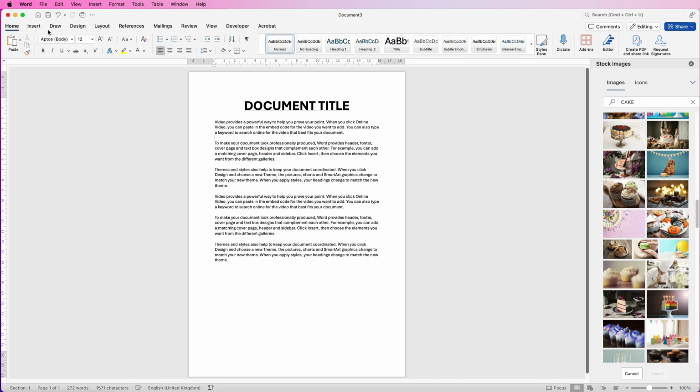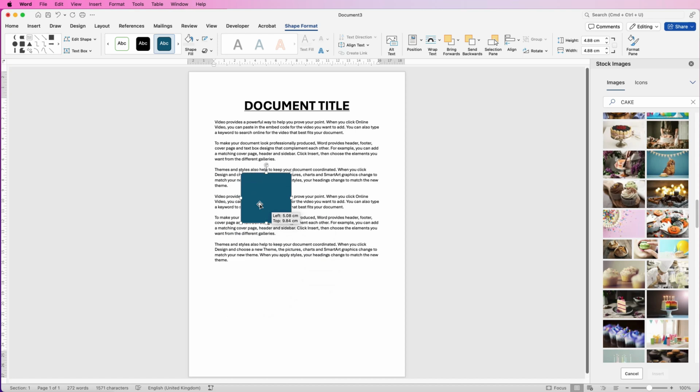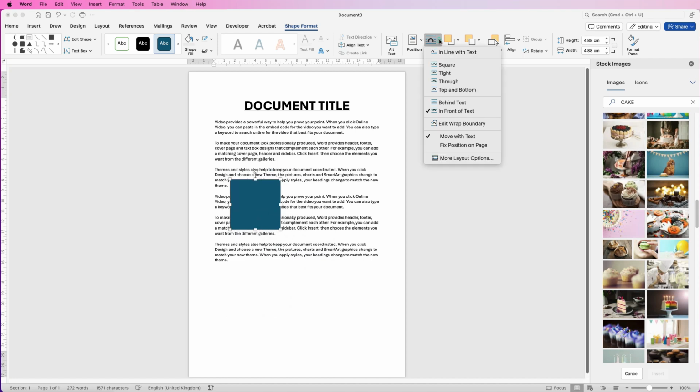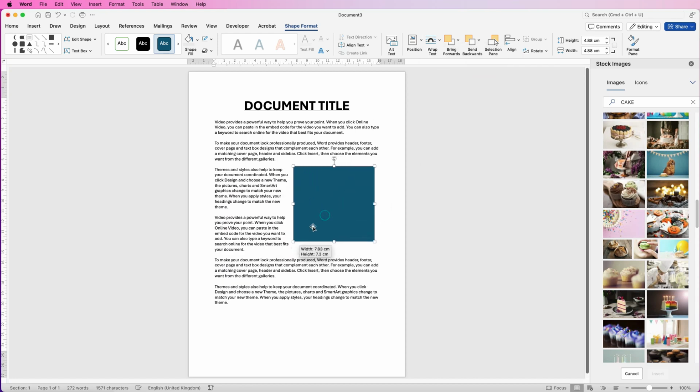Again, to do that with a square, you'll see exactly the same process. If I select the square, if I just click and drag, you can see I've got a rectangle. But once again, if I hit the Shift key, I have a perfect square. And once again, you can change the wrapping of these. So if I go to wrap text, you can see it's currently in front of text. But again, I can select tight and I can get my text to move around that shape if I want to.